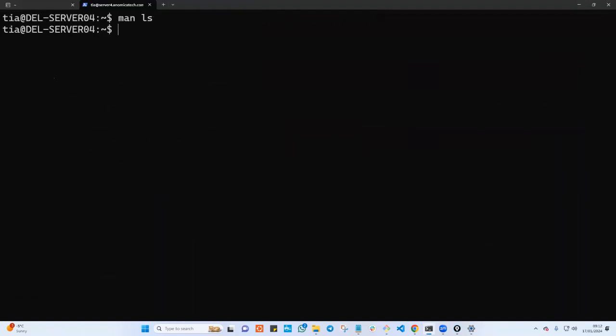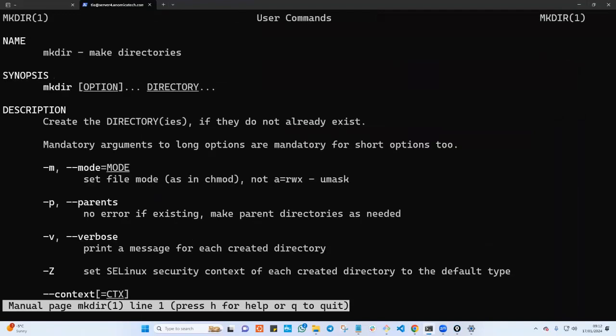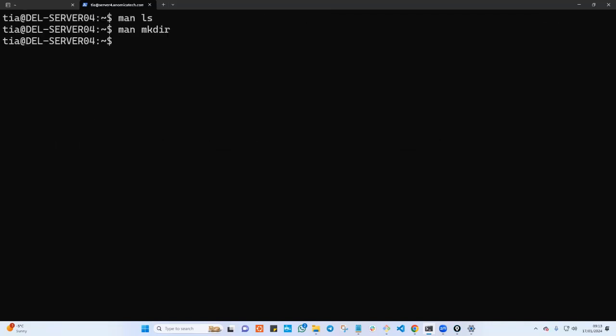Now, let's say you want to check man for mkdir, that we know we use to create a directory in Linux. Let's see what man is saying. Man is saying here that this is make directories. And below here, we are going to see some options that we can use with the mkdir command, which is really cool. That means while working with Linux, you don't need to go online to look for help, because you have a built-in manual and that manual is called man. And when you open man, to get out, make sure that you press Q, guys.